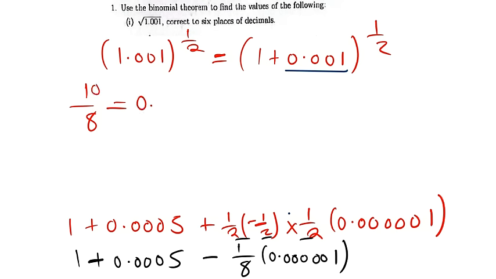Okay, and then into 10, that's 1, and then remain with a remainder of 2. Into 2 we can't, so we add a 0. That gives us 2 times. That's of course a 16, so a difference of a 4 again. Into 4 we can't, so add a 0. 40, that's a 5. So 0.125 is the value that can represent 1 over 8.